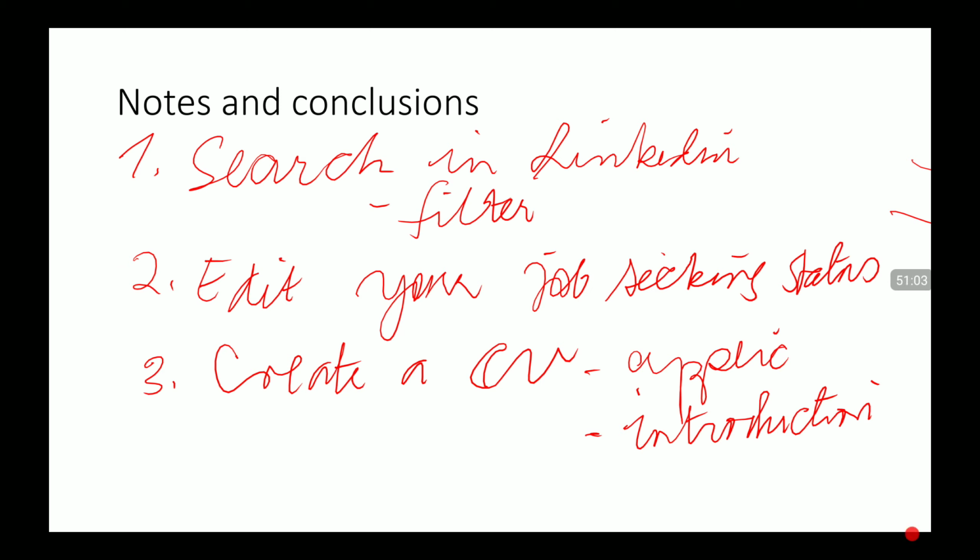So the human resource department doesn't hire people, they only facilitate the hiring. Most hiring is done by the hiring manager. And if the name of the hiring manager is not provided, then you could use your connections on LinkedIn to ask them who the hiring manager is, and then reach out to that hiring manager.